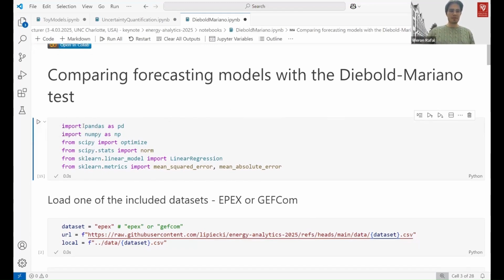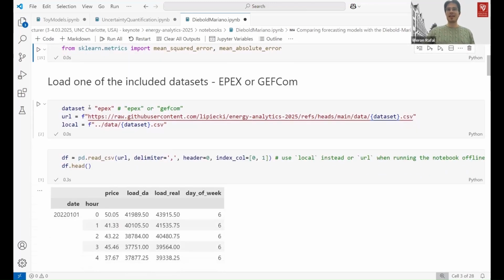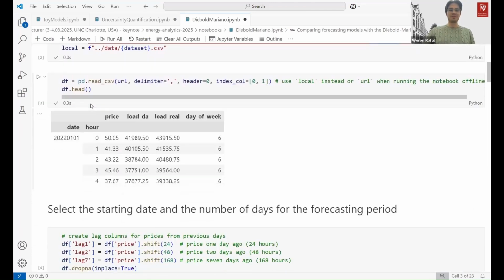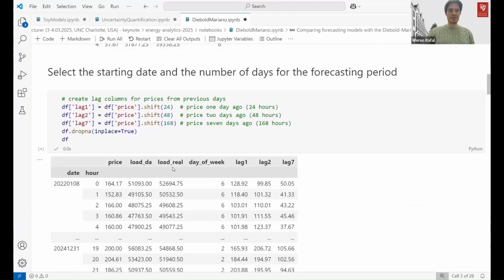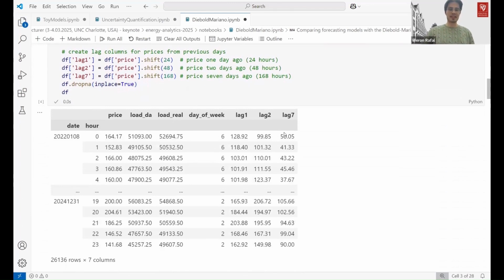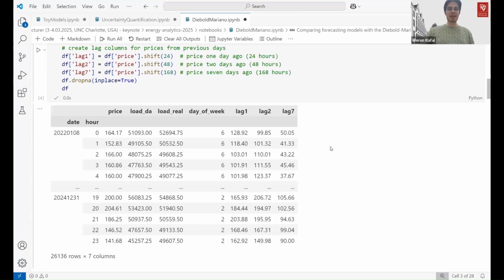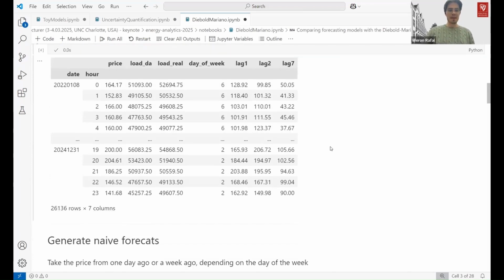So once again, we will load all of the necessary packages and the data set. Here we first select the explanatory variables for our models. So create the lags of 1, 2, and 7 days.